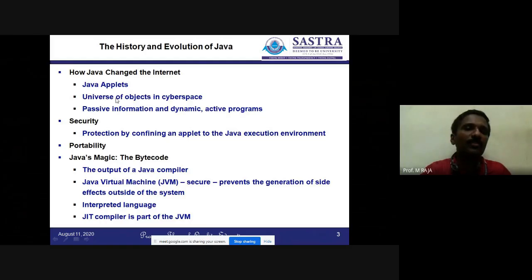Passive information means which is not an active one. For example, if you want to download a Java program, an application program or applet program, at that stage the status of your program is not an active one. So you are downloading passive code, passive information. If you are executing the applet code, then applets respond to the corresponding user inputs.